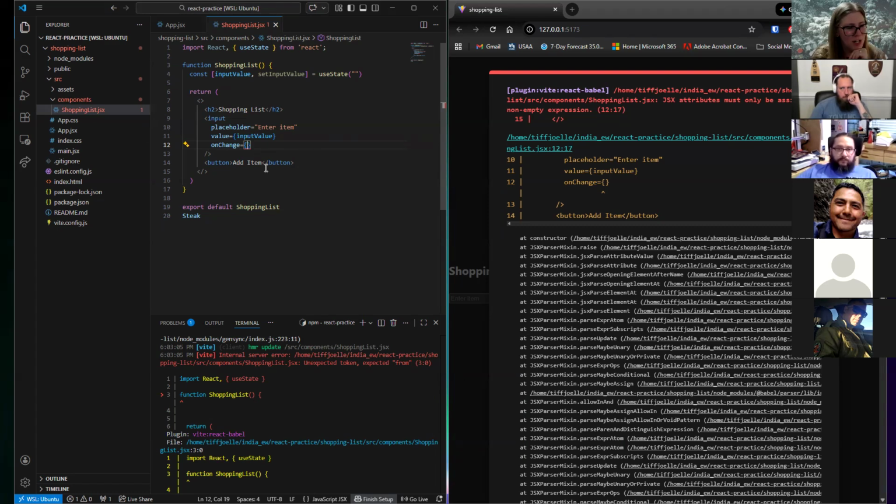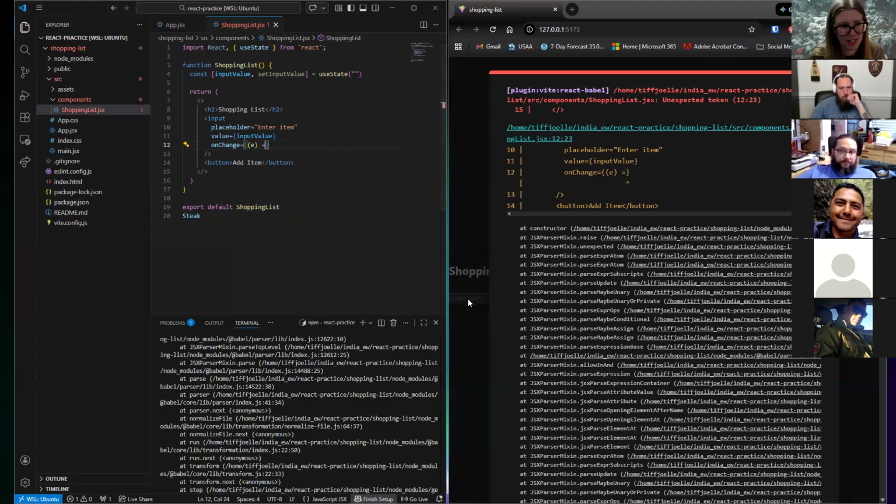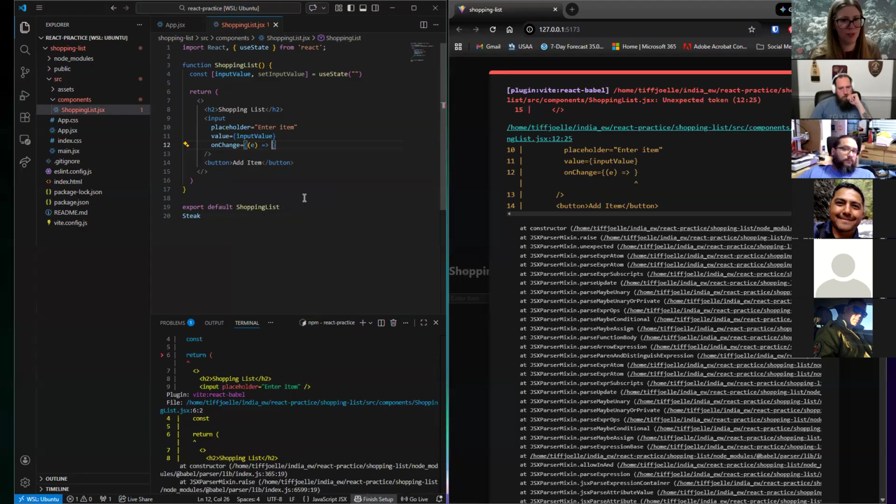So for our on change feature here, we are actually going to use a JavaScript function. Okay, we're going to take an event and we're doing our fat arrow. We're going to have that event, which is somebody typing in the input, right? And we're going to take the event's value, like the typing in this input, and save it to this state.